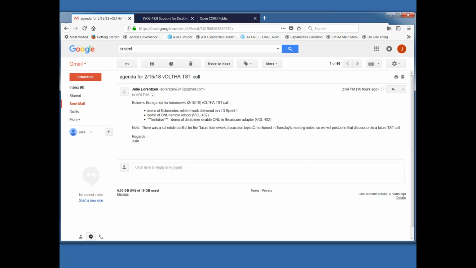Right now I think it's all stateful. Shad has a question about whether that can function as stateless. In that case, load balancing can be done much more easily. I wouldn't say easily, but it can be done, and then the adapter and the VOLTHA core would not be tied together. That's one of the topics.